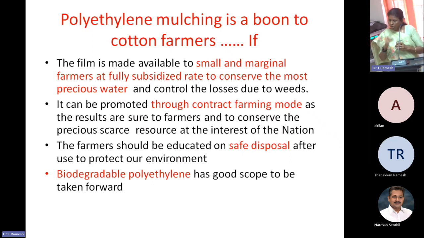So even if it is not biodegradable, even the polyethylene itself that we use is not causing an environmental problem. It comes under the recyclable category only. Even when they banned other plastics for other purposes, they have not banned plastic of this nature. They allowed it only for agriculture, with this thickness. So even then, we should educate our farmers on the importance of safe disposal, considering our environment. But there is scope to make it biodegradable also.